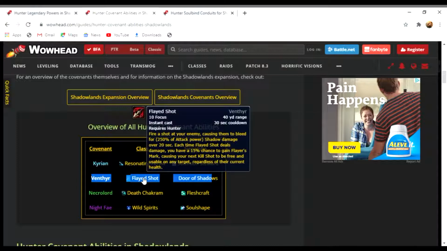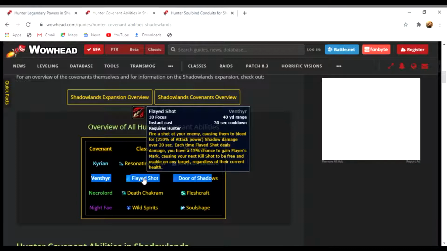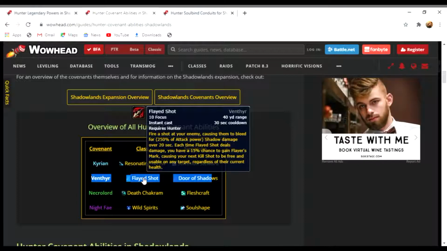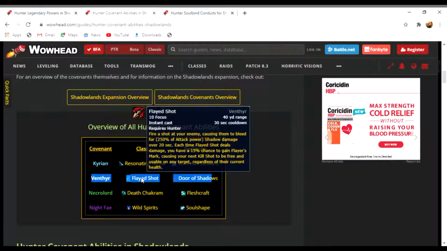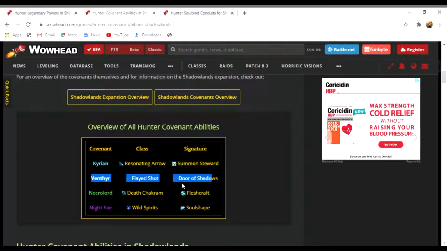PvP, I could see this being very good for Survival Hunters because, like I said, it's one of your only ranged abilities. So you can Flayed Shot at 40 yards and you can Kill Shot. Then all you have to do is continuously reapply Serpent Sting at the same time. And now you have more dots to work with as a Survival Hunter, so more overall continuous damage instead of just straight up Coordinated Assault, Raptor Strike, or Mongoose Bite on the target until they're dead. You can whittle them down a little bit better with this.